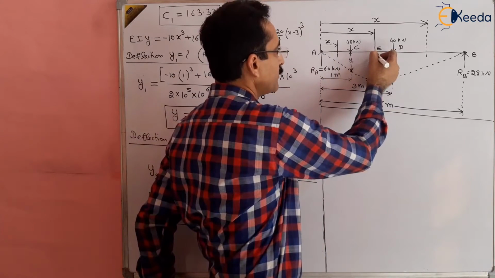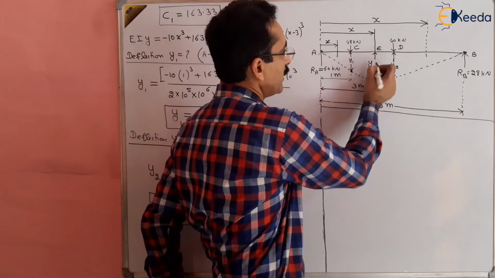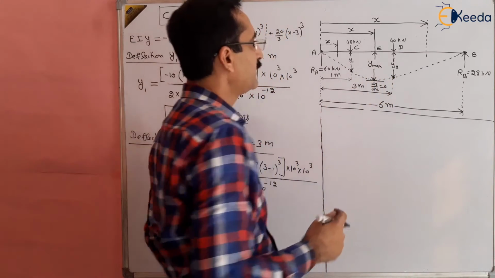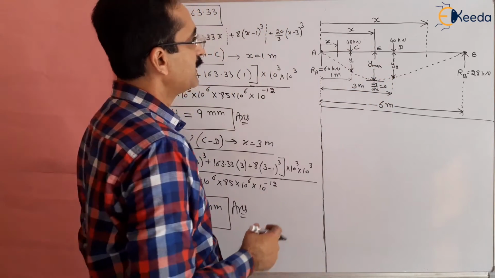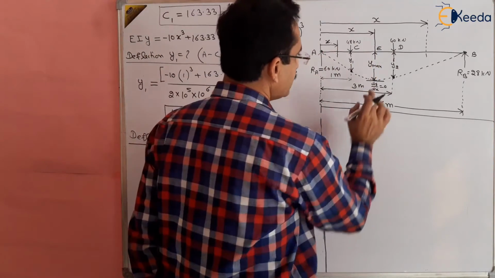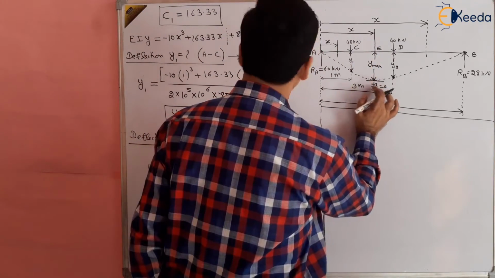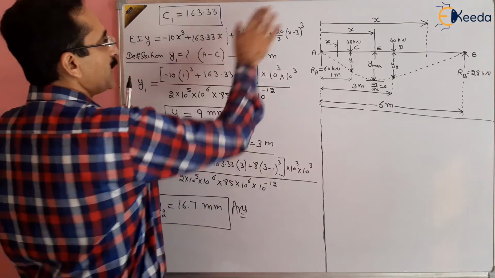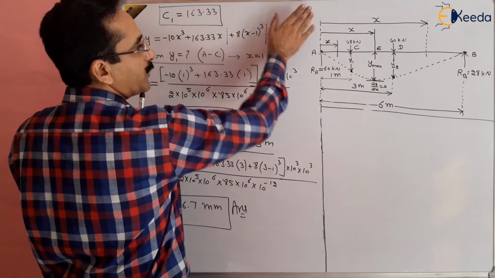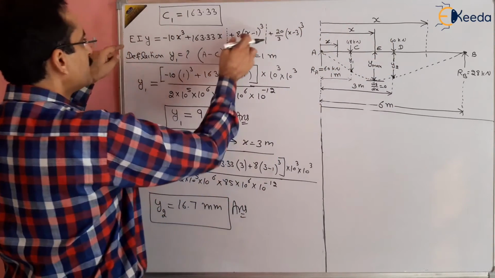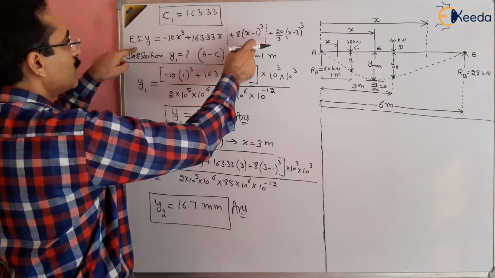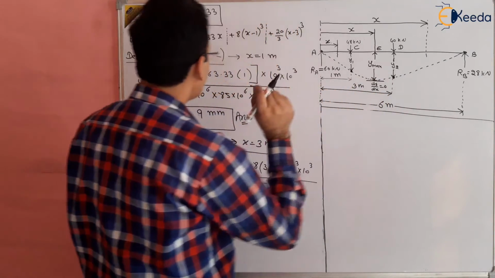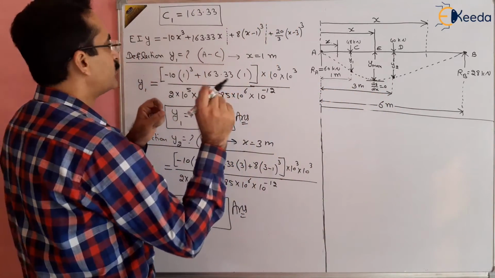This is our maximum deflection, y max, right? If it is y max, then it is valid between C to D, and the slope at maximum deflection is 0. So this is our deflection equation. If it is differentiated, this part is not required because it is C to D, right? So if we differentiate this equation and get the slope, that slope may be equated to 0 to get the value of x at which the deflection will be maximum.